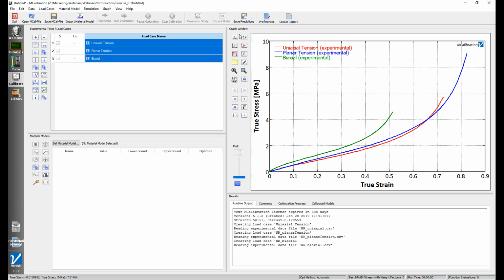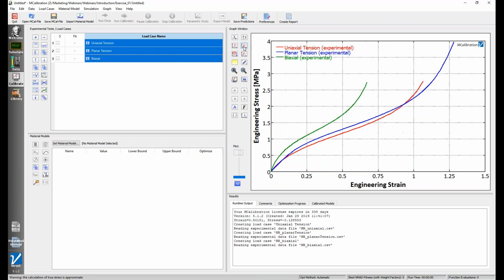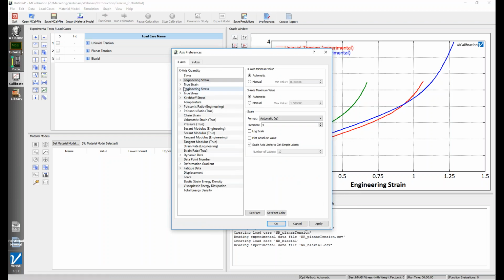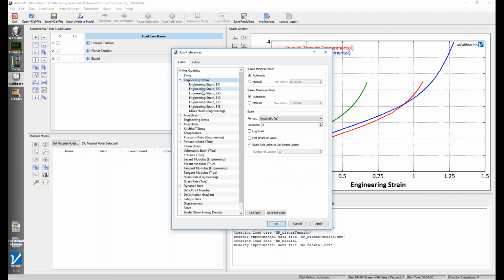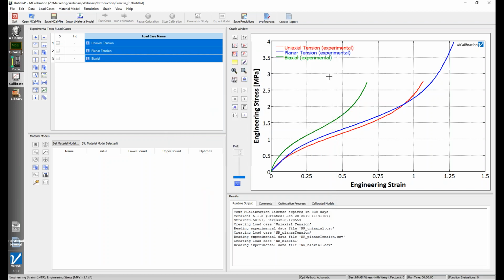So now if I want to change this, all these buttons here allow me to change plot settings. This one here is for true stress versus true strain. This one does engineering stress versus engineering strain. I can do engineering stress versus time. I can also select one of these if I want to look at a different response to the material. You can choose any of these for what you want to plot, and you can also change the maximum and mins that are seen.